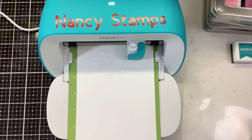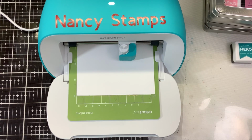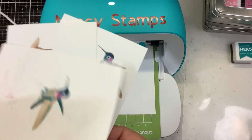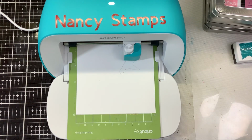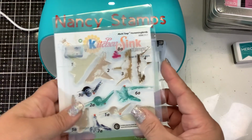Okay, guys, so what I'm doing is cutting out the SVG file for the Hummingbird. I practiced it a couple times. You can see here, this is from Kitchen Sink Stamps, but I really wanted to see if I could layer it up a little better. So once they're done cutting here, we're going to stamp them out. And again, this is the multi-step Hummingbirds.